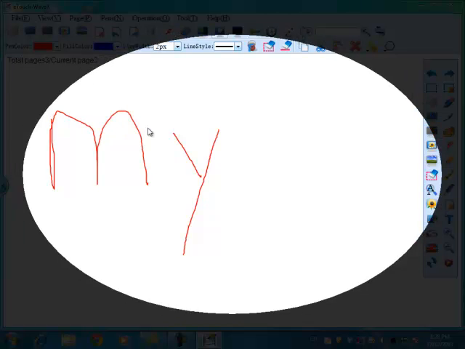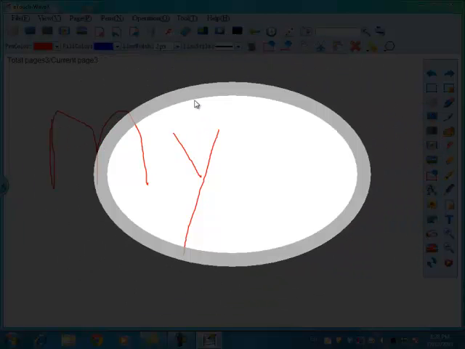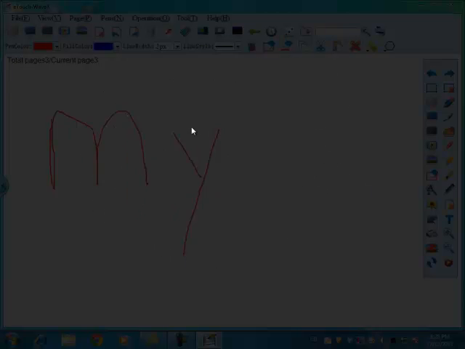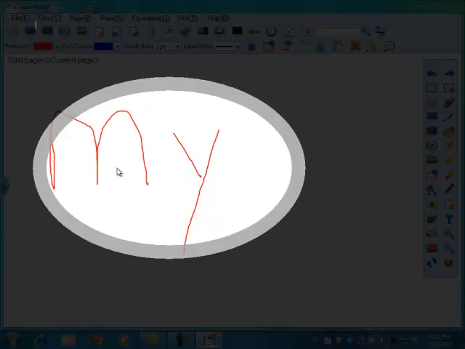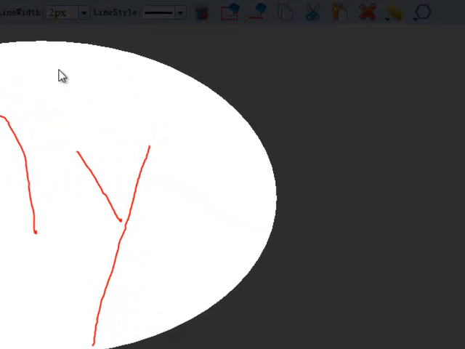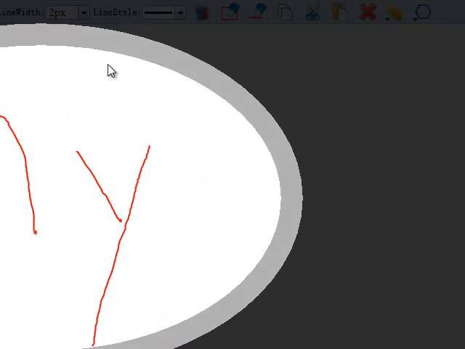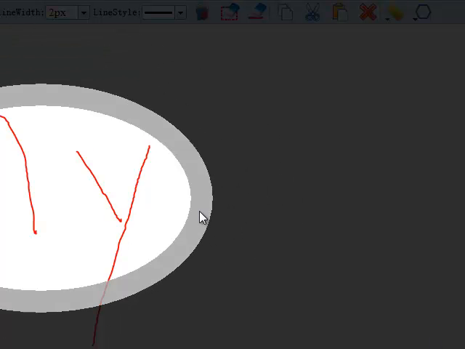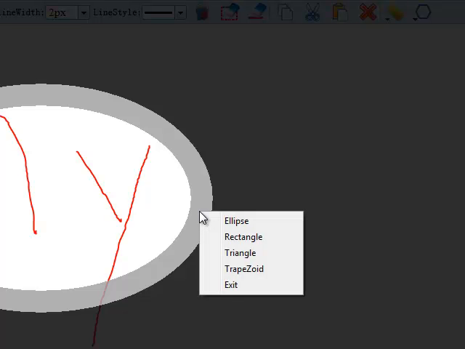You go here, spotlight, the same thing. If you want to highlight something, you go to spotlight, and within the darker area here, you can make it bigger or smaller. If you want to move it, you click anywhere in the center or in the lighter section, then you'll be able to move it to wherever you want to move it to. If you want to make it smaller, and the same thing, in order to exit from spotlight, you just right click and exit.